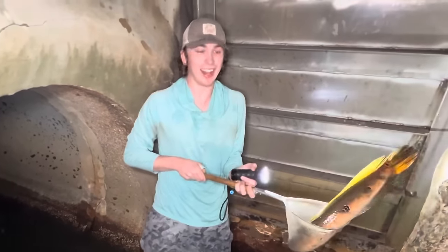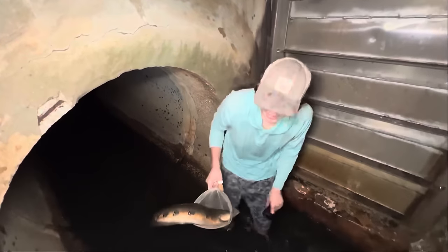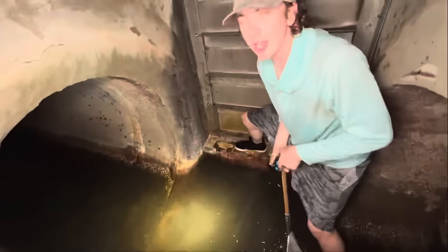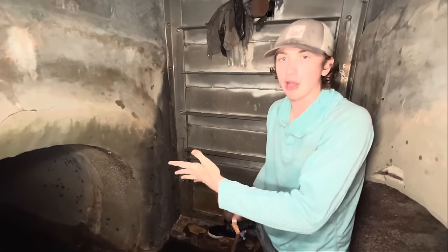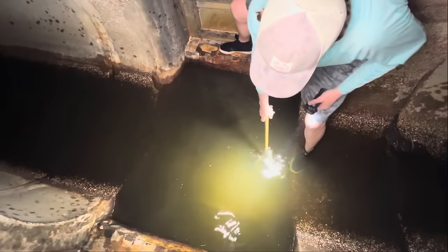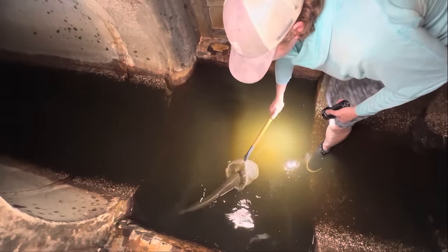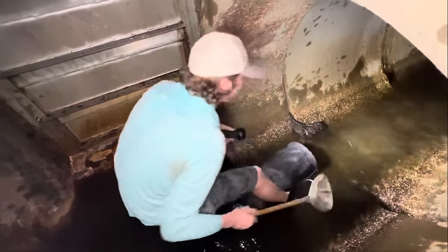I got him! You did. I got him! Dude, how is that possible? I did it! I told you I'd do it! Look at that! A 3-foot snakehead in a tiny net, dude. High five. We need to remove it for a couple reasons, guys. One, because I'm scared of it. Two, because he will scare off crawfish and all that. Yeah, so we need to get him out of here so that crawfish and all the cichlids will feel comfortable coming up to our trap. Go! Okay, there he goes.